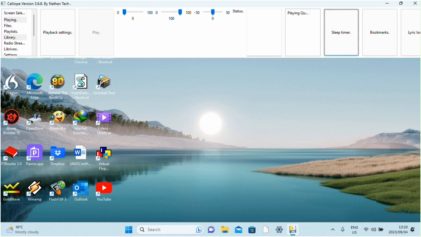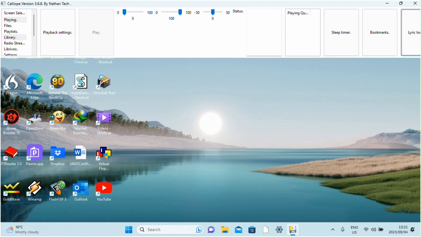Sleep timer button, press spacebar. There's a sleep timer for those who want to set one, maybe 30 minutes or so, to let it play if you have a book or an audio book, a Daisy book even. We'll come to that. Bookmarks button, press spacebar. You can even add bookmarks.